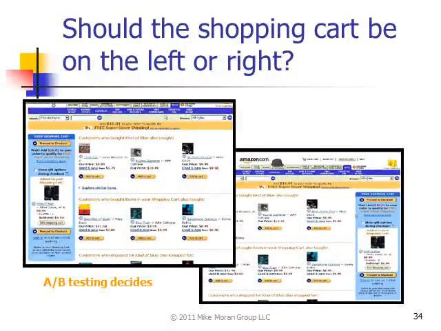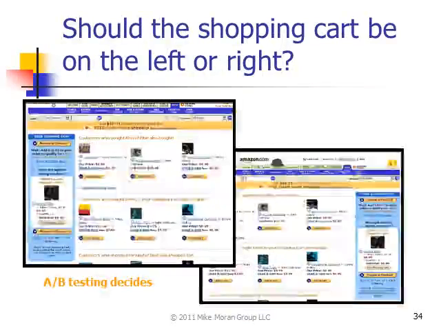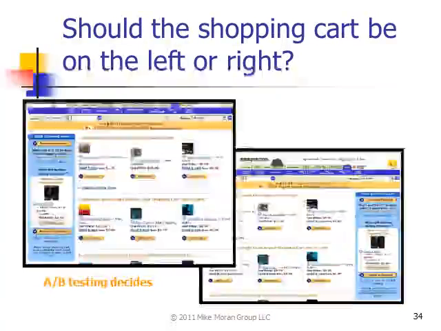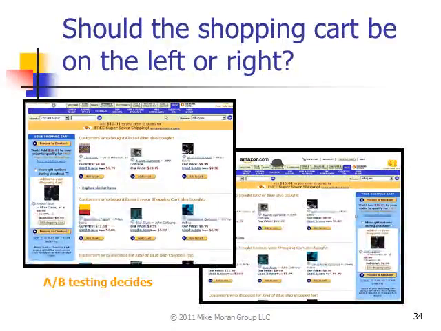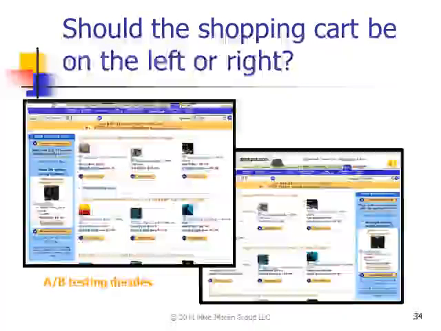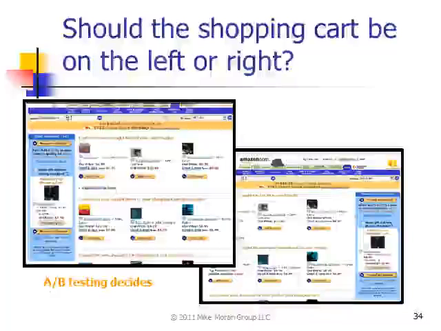So let's take a look at a real life example. Everybody knows Amazon.com. What you might or might not know is that Amazon is nuts about making sure they use metrics to make as many decisions as possible. Take a decision like this one: should the shopping cart be on the left or the right? Who should decide that? Should it be the designer? The person in charge of sales? The marketing person? The webmaster? Instead of doing that, they have a really easy decision. It should be the customer.